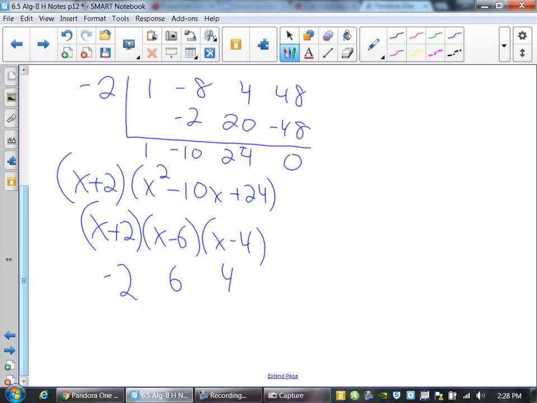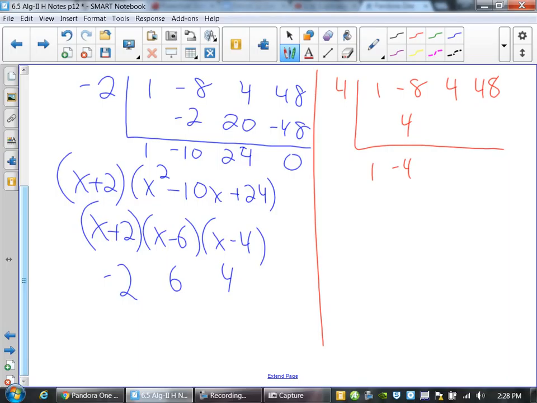It'll work, okay? Now, going back to the original problem, it said that 4 was a 0. Watch what happens if I would have used that 4. -1, 4, -4, -16, -12, -48, 0. Which gives me terms of x minus 4, x squared minus 4x minus 12. What times what's -12 you add together to get -4? -6 and +2?